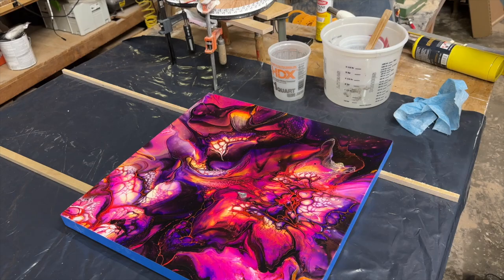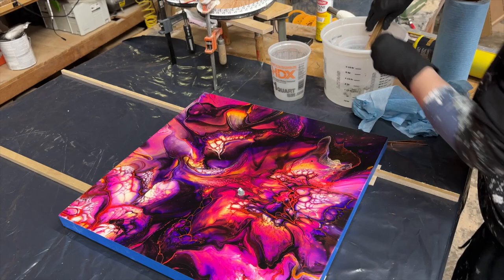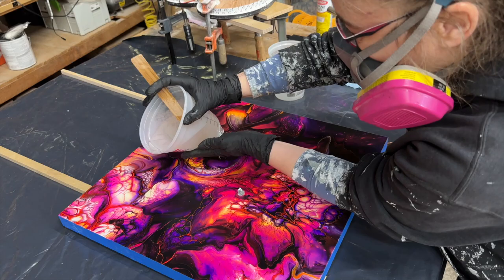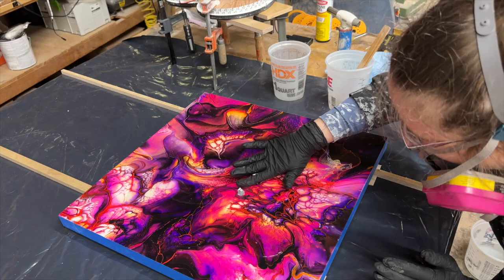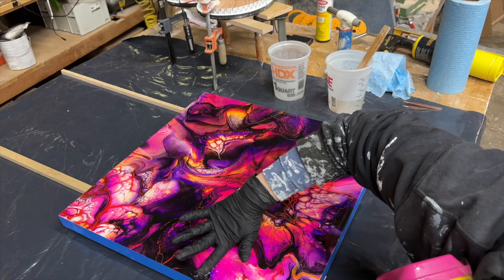It's kind of cold at the shop, so I already mixed up my resin and put it in a hot water bath. So I guess what you could do is heat your resin up individually in their bottles and then mix it. I don't know why I didn't do it. The warmth makes it thinner, better, pliable, and it releases the bubbles better.